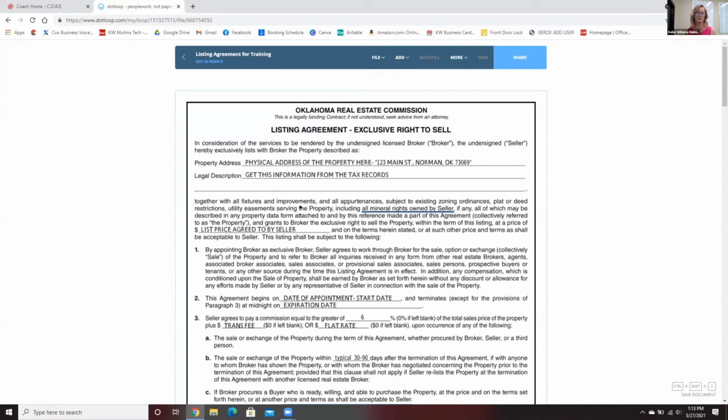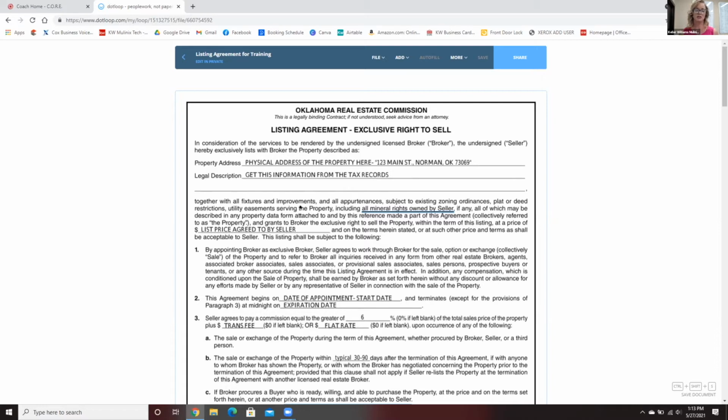So for example, as we get into our listing agreement, it's going to tell you that all curtains and curtain rods need to stay. Does the seller want to take their curtains and curtain rods, or are they okay with leaving them there? Because then we're going to get into reserved items if they want to take them. Things that will pop up in the future.